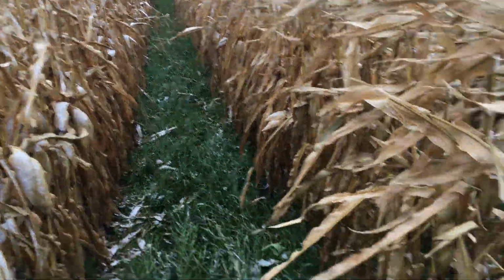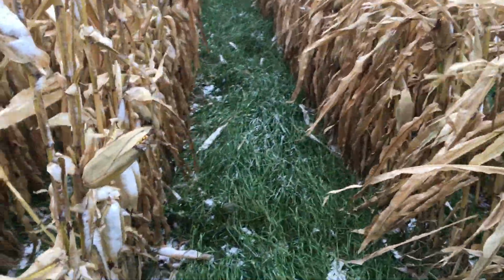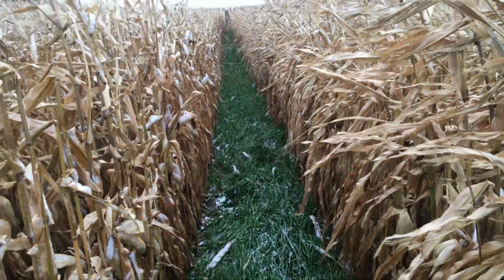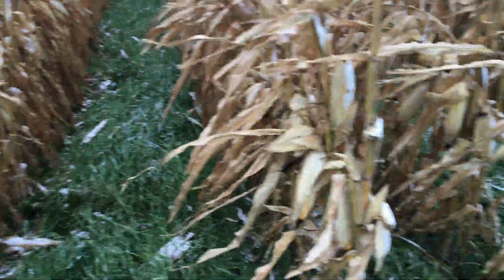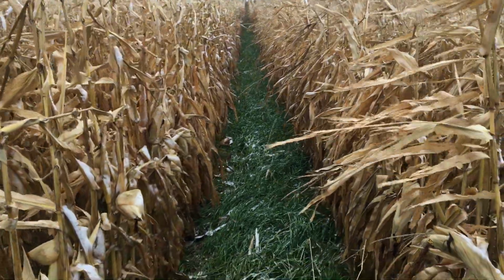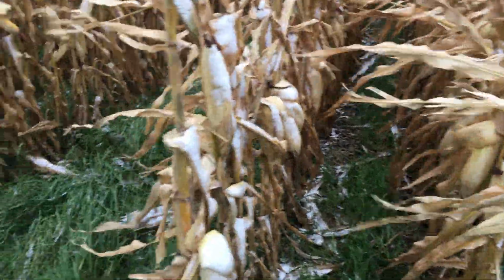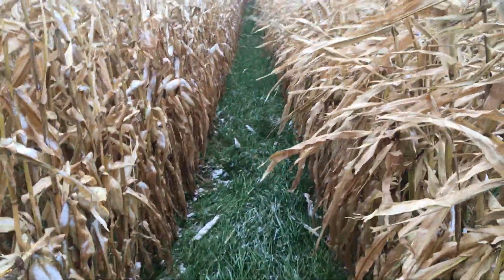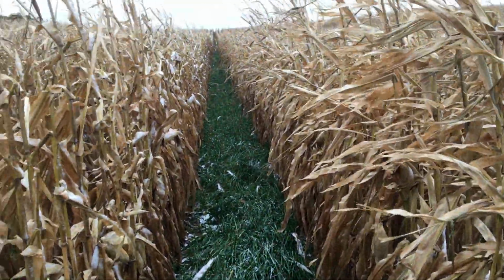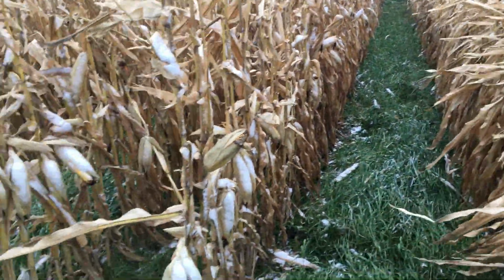This is going to give us a great opportunity to increase soil diversity, and that's going to therefore increase biological activity in our soils, and we're going to be able to dramatically cycle these nutrients and make them available for our cash crops. So I'm going to draw this out for you and ask why this wouldn't work, and you can write in the comments why it would or not.